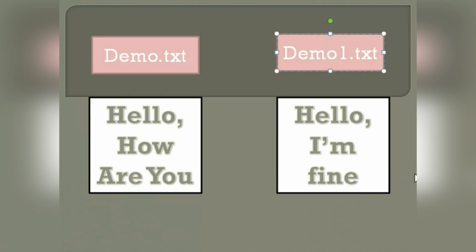It will be difficult for me to send the skeleton file again and again to all the new joiners. But if I add my skeleton file to GitHub, the new joiner has no need to ask me. He can directly take the code or file from GitHub, no need to ask person to person, because GitHub is the common storage. Whatever I have created I have stored in GitHub, and whoever requires it will download it from GitHub.